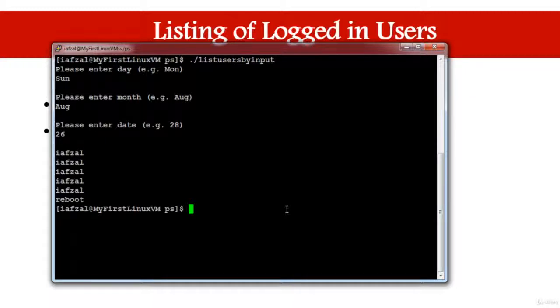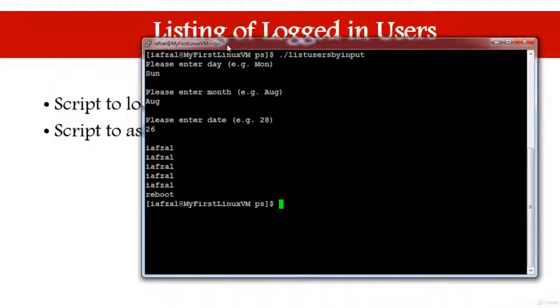Now you could go one step further. You could actually automate this task by running it in a cron job if your manager tells you that I need a list of everyone who logs in on Monday of every month. You could specify that as well. All right. Hopefully it works out for you. Try it out. Try the different options.